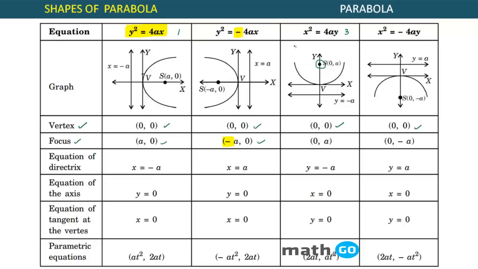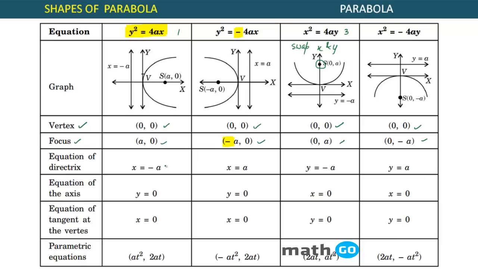Okay, so what has happened in these? How will you remember this? Swap x and y. What does swap x and y mean? The abscissa will play the role of the ordinate, and the ordinate will play the role of the abscissa. So just swap these two. If you swap these two, you will get 0, a. Here it is minus, so put minus not in the abscissa but in the ordinate, because we have already swapped x and y. This is how you should remember, right?